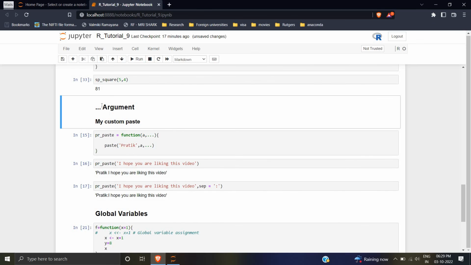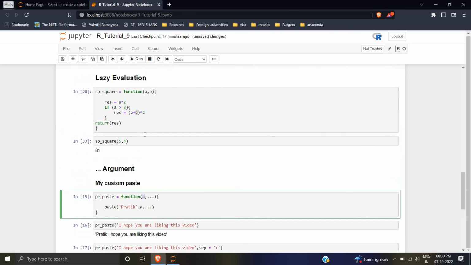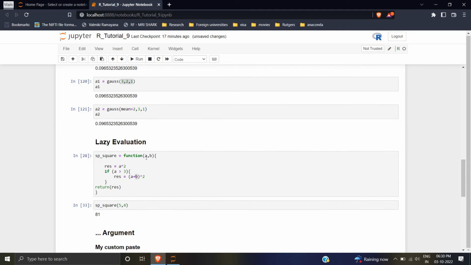Okay, the other thing is you can also use the dot dot dot argument. The dot dot dot argument is actually for user defined functions. So here say I'm defining my function which is say pr paste. It takes a, which is a string over here. Also note that you don't need to define what data type the variables are.